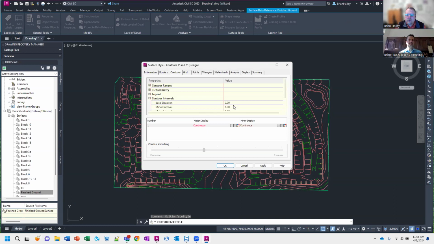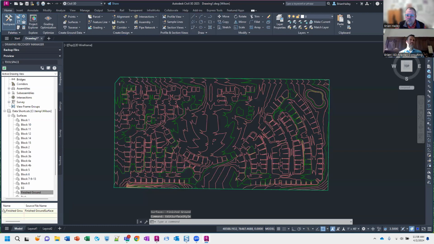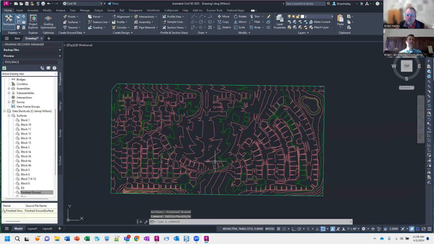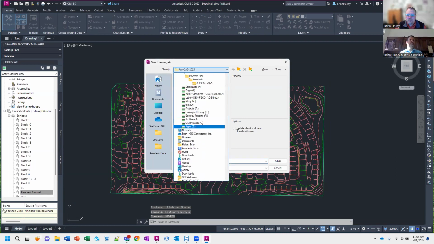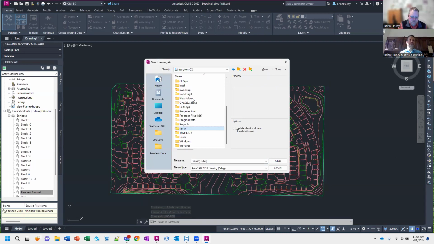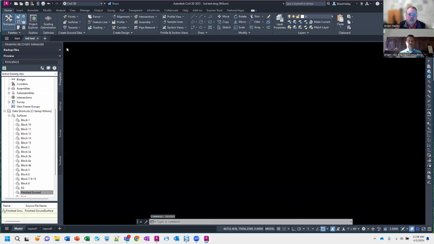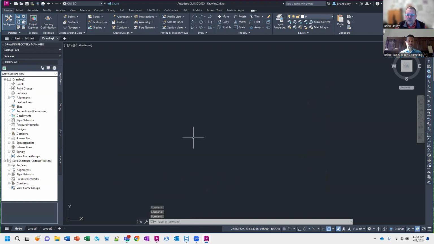Contours, contour interval, right one, okay. We got LOD on. Save as LOD test. And then we will XREF that in. Let's see if it crashes this time.